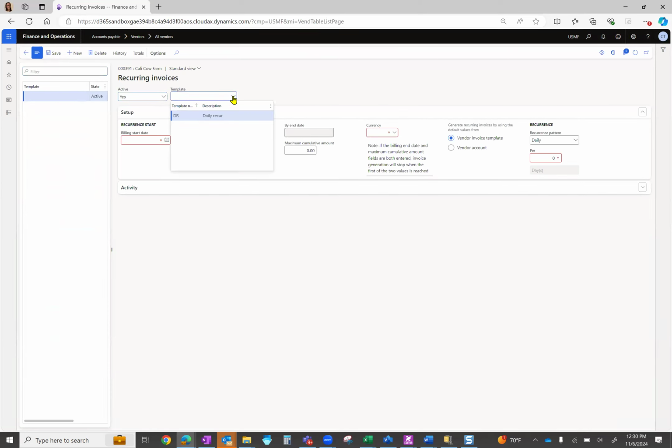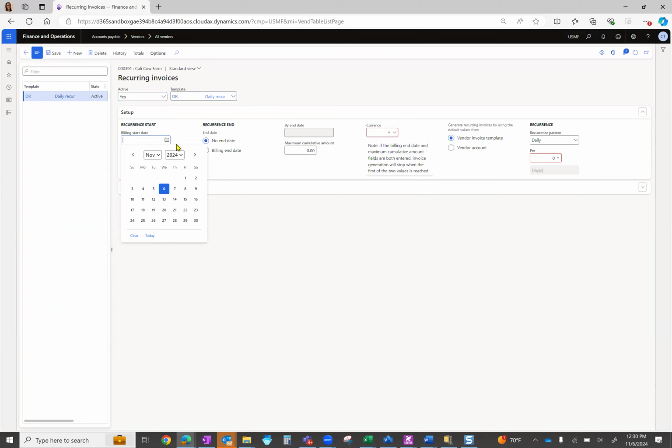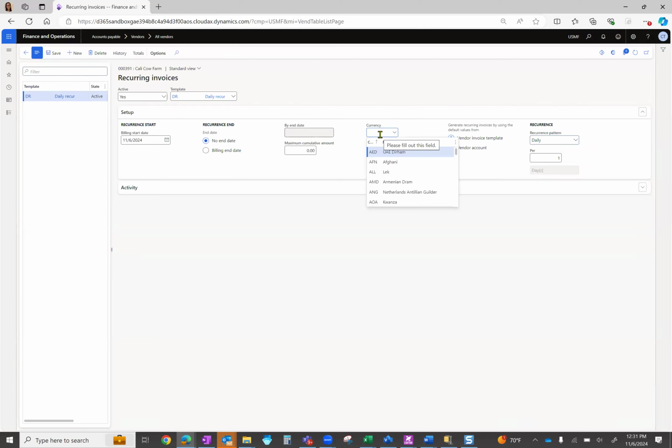And this is where we're going to add that template that we just created. And then you can start the billing date from whatever you want. Since it's going to be a daily reoccurrence, I want it to be daily and once per day. You can have 5 times per day, whatever you want. There's also monthly, yearly, weekly, and daily. So if you want something to happen at a different interval, you can do that. But for the example, we're going to have daily. So reoccurrent currency, we're going to have USD, and then we're going to click save.